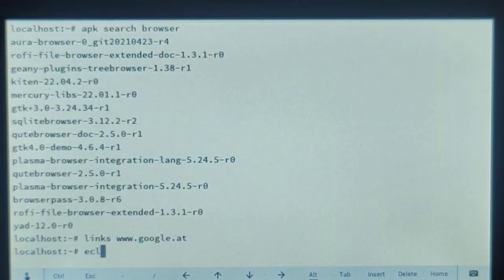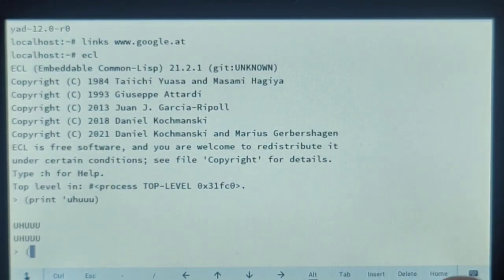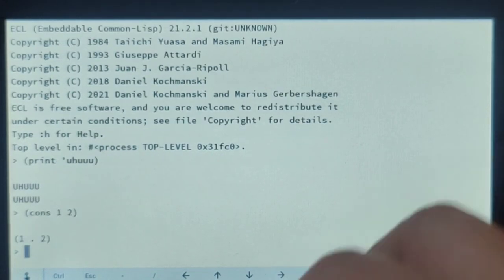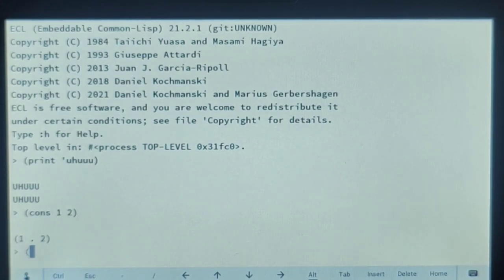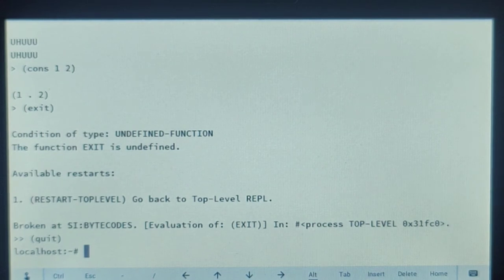And of course, I did find Embedded Common Lisp. I did not get to have SBCL, which would be my more usual distribution, but ECL I am very fond of just as well. So, yeah. Print. Woohoo! And quit. So we do have a Lisp. I mean, maybe we should just say cons 1 and 2. So yeah, it does what Lisp does, right? So this is actually a compiler, and quit, not exit. Depends on your Lisp system, is it exit or quit or whatever? I can also use Control D.